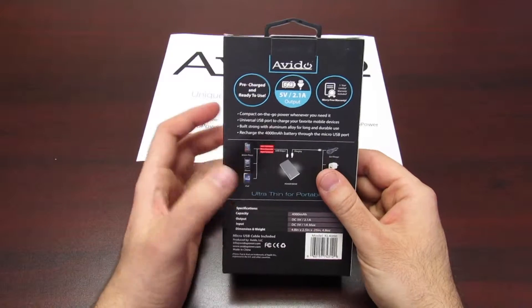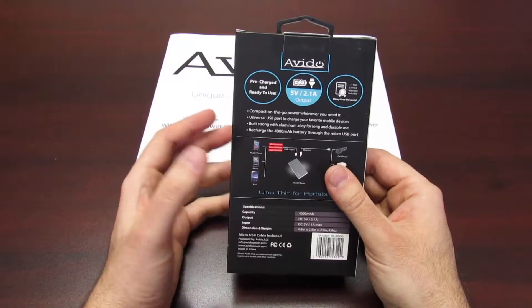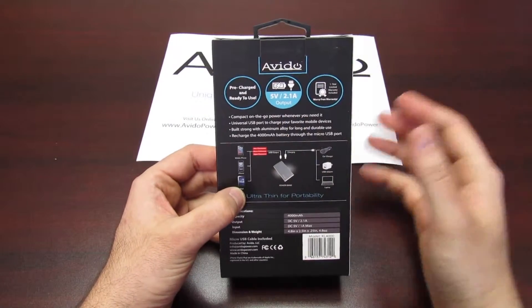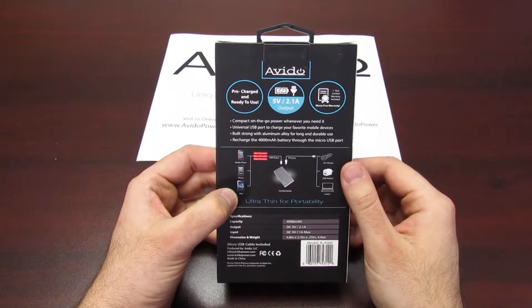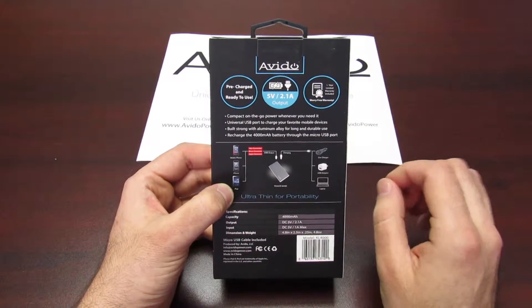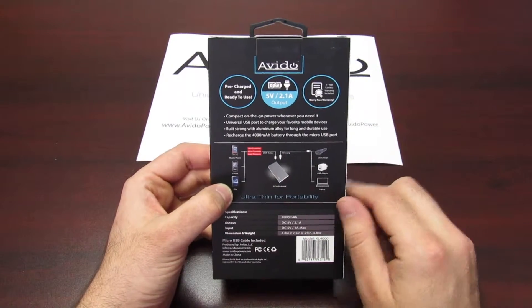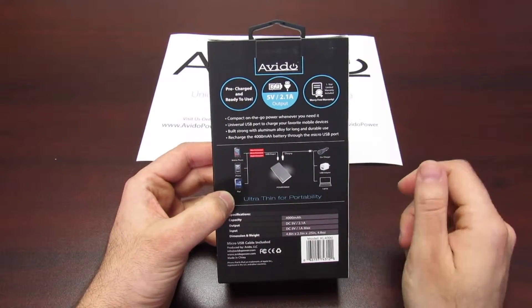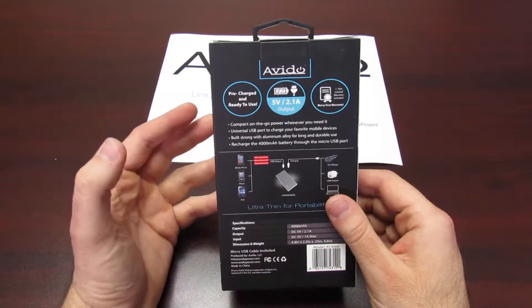The one thing that we love about this unit is it features a 2.1 amperage output. When it comes to charging your devices, it all depends on the speed of how quickly your wall charger, car charger, or whatever your charger is can output amperage to your device. 2.1 amps is truly becoming the new standard, and we were able to pack that feature right into this power bank. That means your power bank can most likely charge your iPhone 6 or iPhone 6s faster than it can charge from your wall outlet — from the one that comes with your Apple power block, which is only one amperage output.